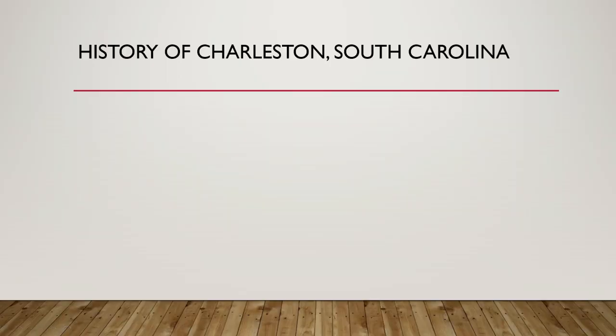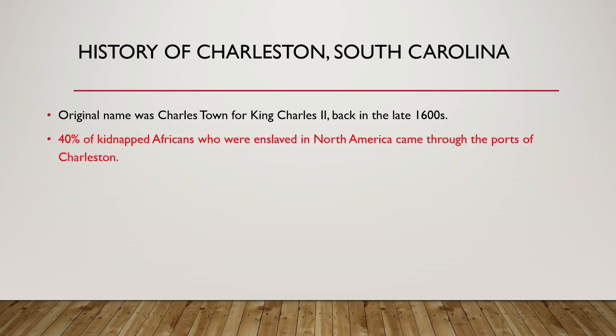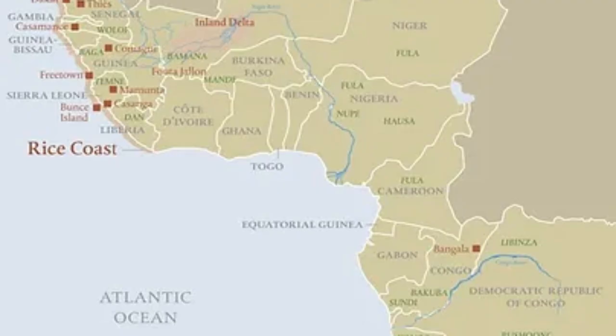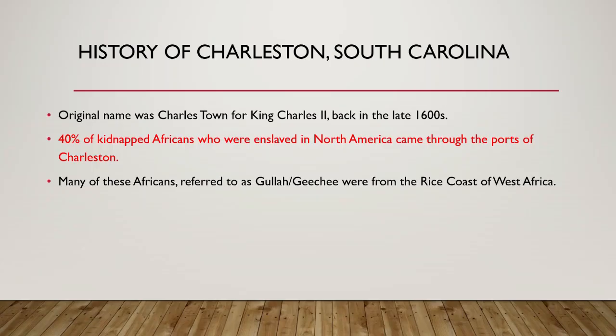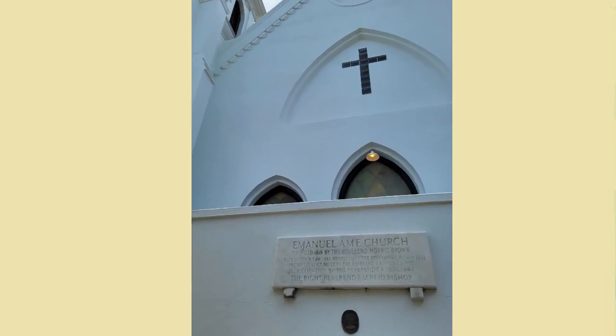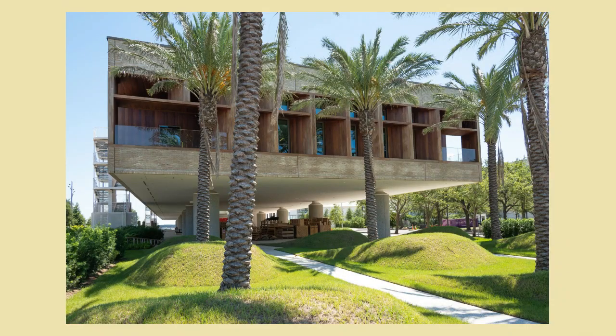Charleston is a historical city, so we first want to go over some of its history. The original name was Charlestown, established for King Charles II in the late 1600s. Forty percent of the kidnapped Africans who were enslaved in North America came through the ports of Charleston. Many of these Africans, referred to as Gullah Geechee, were from the rice coast of West Africa — that's how Charleston grew its wealth, through exporting rice and later cotton. In 1817, Emmanuel AME Church, also known as Mother Emmanuel, was founded. The International African-American Museum is located on Gadsden Wharf, the prolific transatlantic slave trade port.